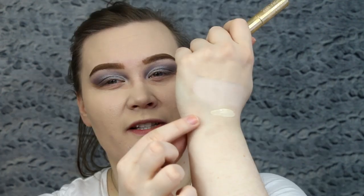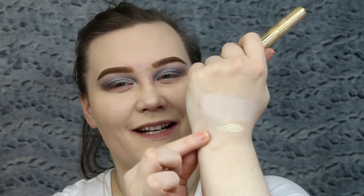So that's an option. Now I do of course want to go ahead and swatch for you guys the Estee Lauder one as well, and this is in the shade 0.5 Ultra Light Neutral. So you see that little nugget right there? That's the Estee Lauder. So it's actually a beautiful in-between shade of both of the Jouer's that I have.